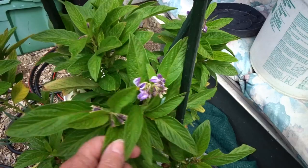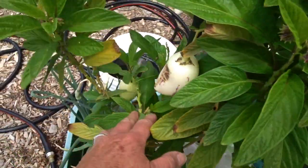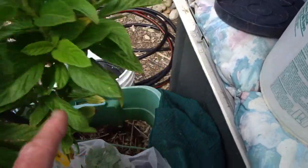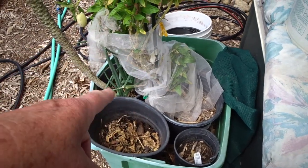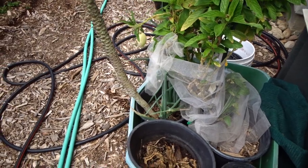Here's my pepinos. Gary's is growing great. This one got a little damage, but it's still perfectly fine. There's more in there. And here are the flowers. I would like to get more pepinos growing. I had a problem with the rabbits. So I wrapped the tulle around it, and the rabbits don't bother it anymore. So I'll have to get some more pepinos in different places.